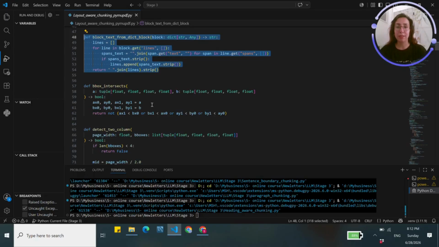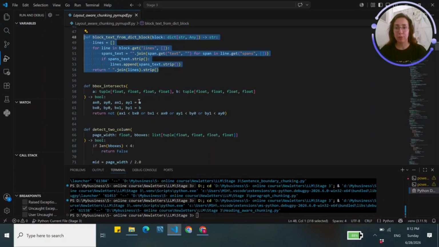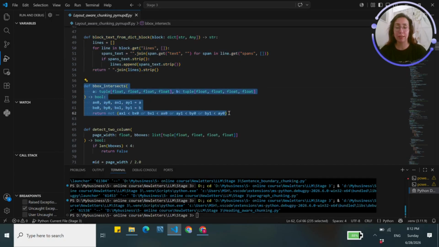Sometimes the boxes can intersect with each other. For instance, here you can see that the first box and the second box would intersect, because there is a table here and another type of chart. This is useful later. You can use it to recognize whether there is any intersection, for the case where maybe you want to see if there is a table or not.